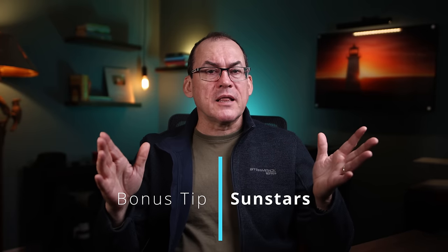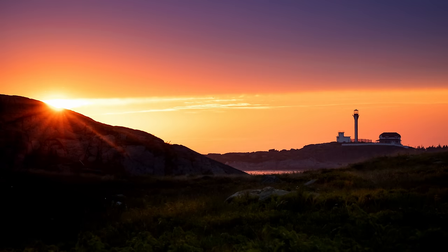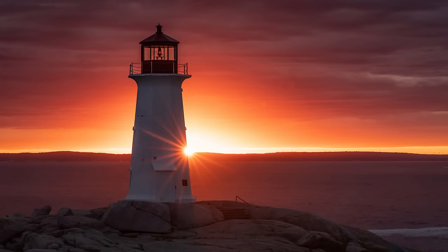I promised you a bonus tip for a special type of backlight, and that's how to get sun stars like this. This is actually caused by a phenomenon called diffraction from your aperture blades in your lens. Lenses with different numbers of aperture blades will create sun stars with different numbers of rays. Making them is actually quite simple, but there are two winning conditions needed. One, you need to have a very small aperture in your lens, which would be a very large F number — f14, f16, or even f20. Note that image sharpness goes down at very high apertures, so avoid f22 or f32. F16 is often a good compromise. I shot this one at f18 and underexposed it on purpose to give a nice artistic effect. The second needed condition is to partially block the sun with something in your shot — a rock, a tree, the horizon, or yes, a lighthouse. In this photo, I was able to get the sun blocked by the horizon and the lighthouse at the same time. By placing the sun at the intersection of the two, I got this really neat effect.